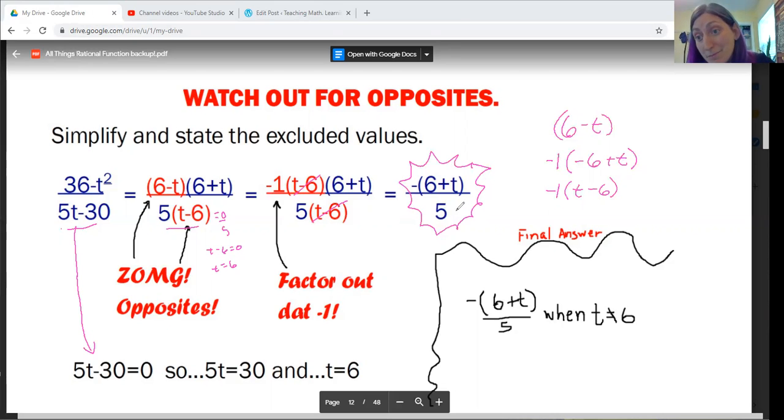That's because it's the simplified version. Do not be deceived. It now looks like it is not in the category of rational function, but it is, because it started out over there having a variable. We just ended up canceling it out, but it's still there because it still has excluded values. So the final answer is over here in this wiggly final answer box. Of course, your teacher might ask you to distribute the negative. Do it if they say to.